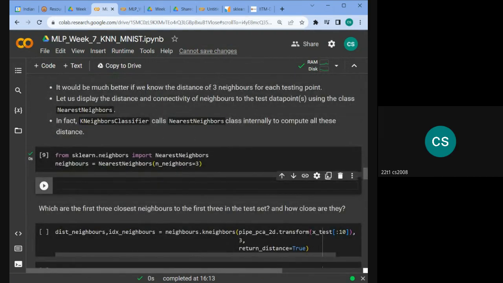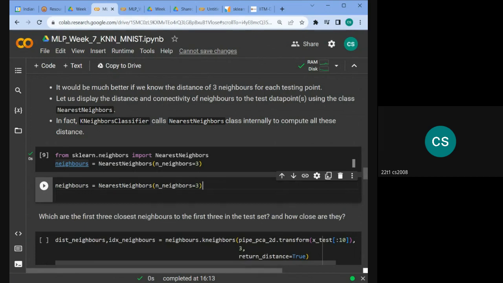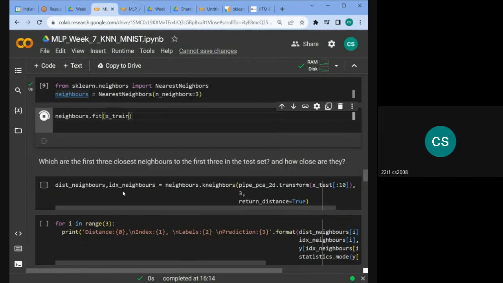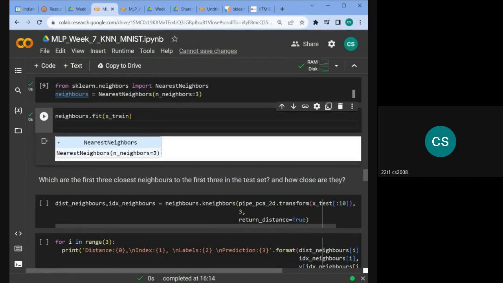Found it. So this is the classifier. What I will do is write something like this: neighbor dot fit, and I can give explain. Yes. So do you see there is no y required? The first thing is y is not required. Labels are not required.